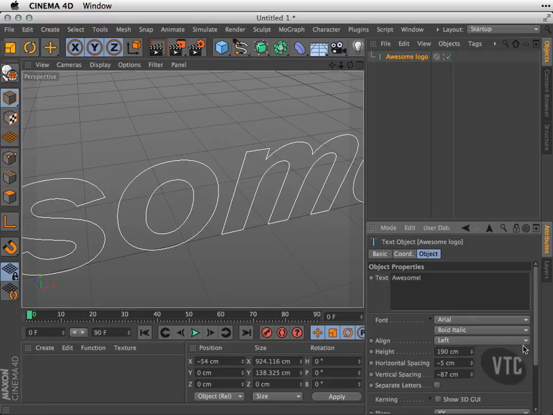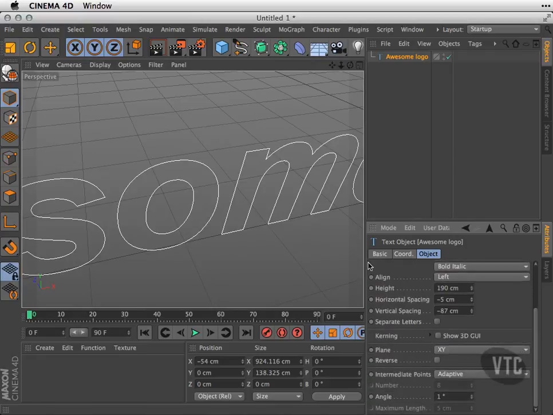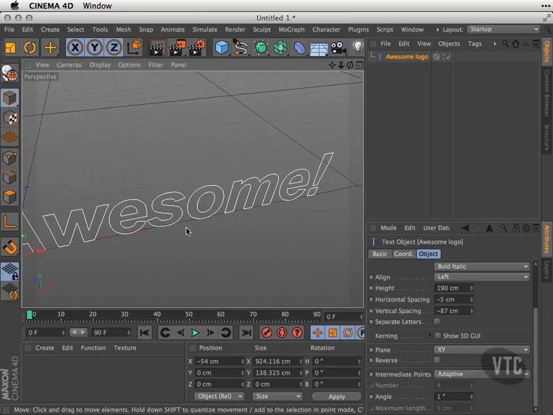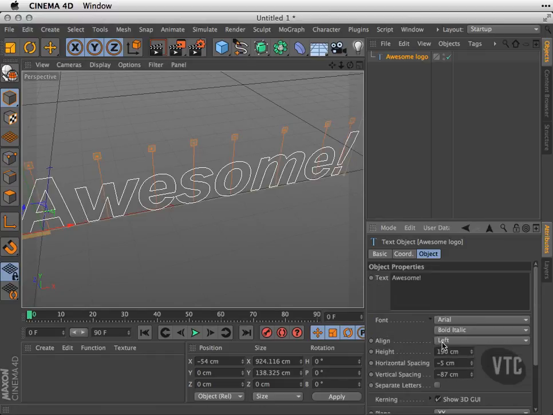Now something really cool, which I talked about just for one second, is kerning. Kerning, of course, is the spacing between the actual letters themselves, like the M and the E, whereas the vertical spacing and the horizontal spacing are pretty much uniform. They move everything the same distance. So if I want full control, let's say, for example, I want to make the A very close to the W, I'll turn on kerning.